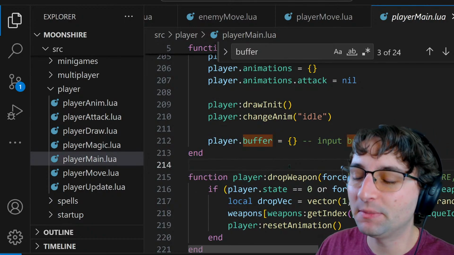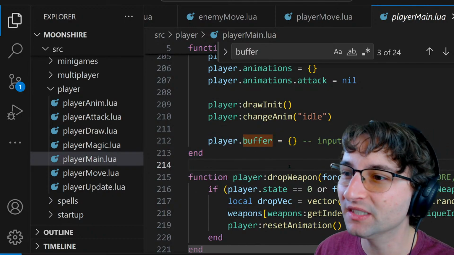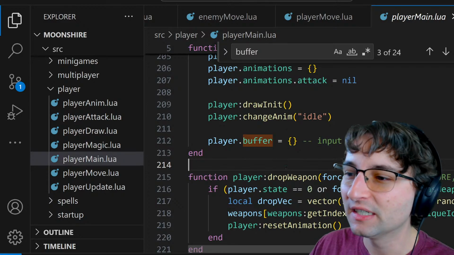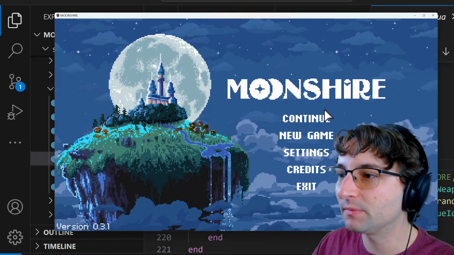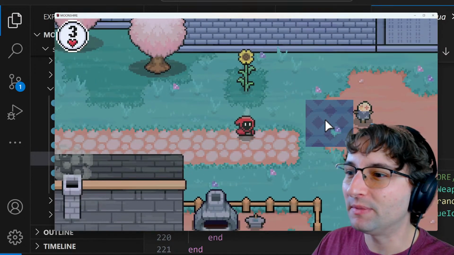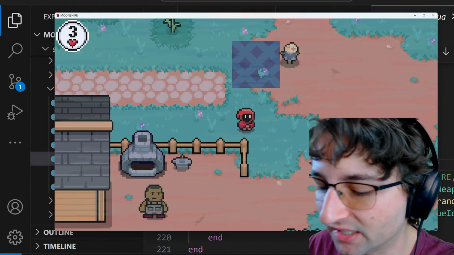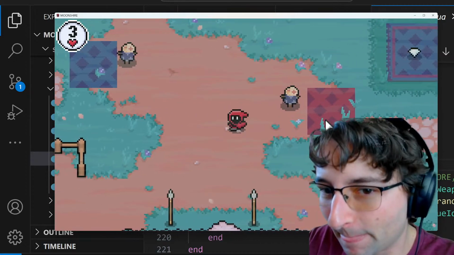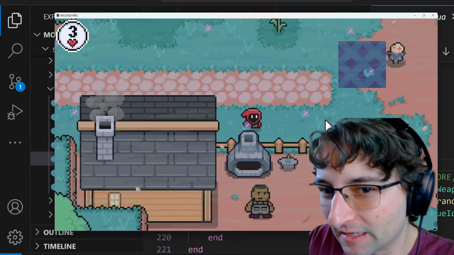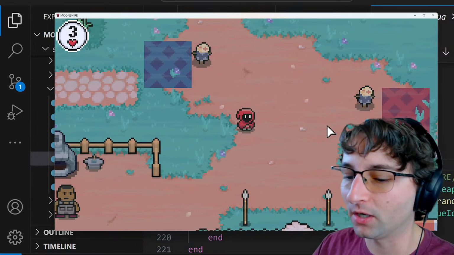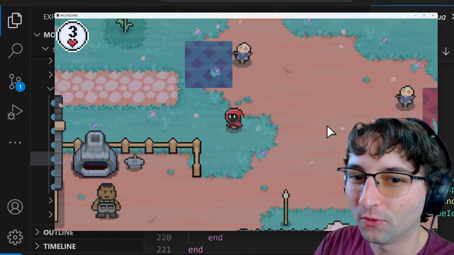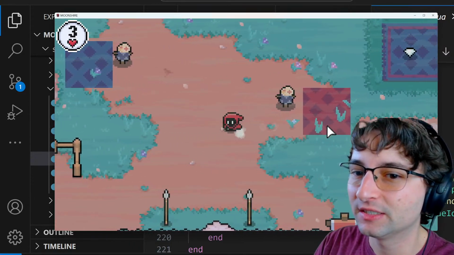So in my game and in most games, there's a buffer of inputs. You said that he pressed spacebar 10 times and not all of them registered. And that's true. In my game, it's the same way. If I spam the spacebar, it's not going to make me dodge every single time. Because, like, listen. It's not dodging every single time that I press spacebar. It's only dodging when I'm able to dodge.